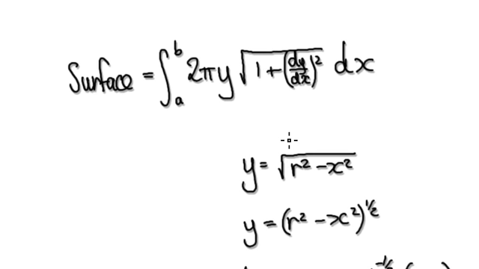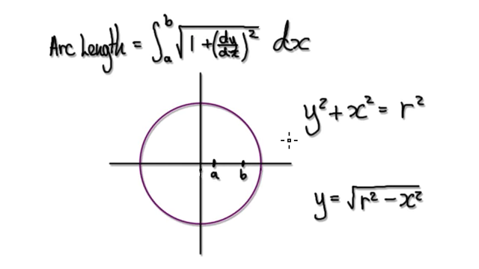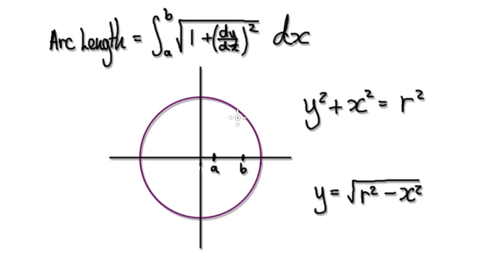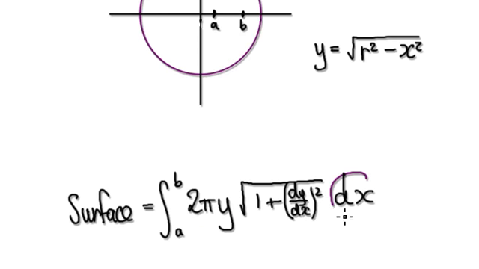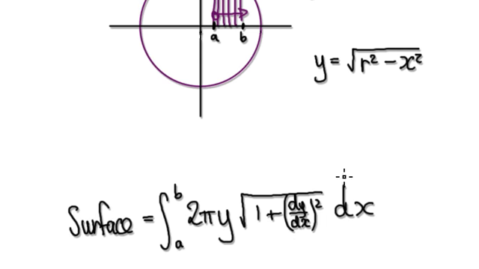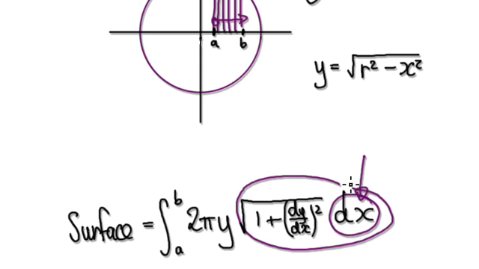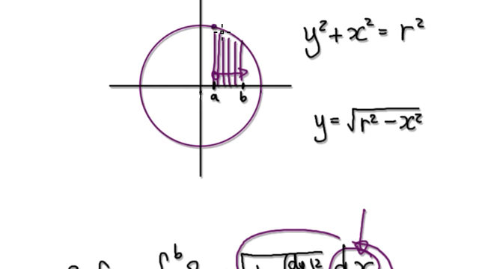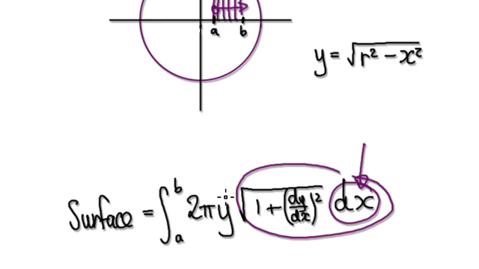So if you look at the formula, we are summing up, moving in the x direction. That means we're summing up everything here. We would start out with a small increment of dx, and then combine it with this. That would then give us the arc length, and then revolve it 360 degrees along the x-axis.